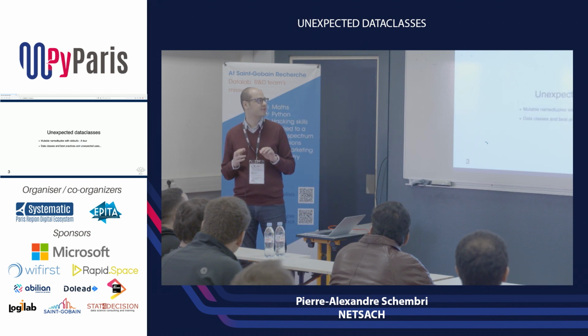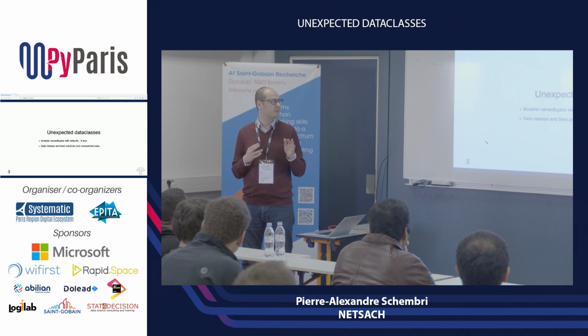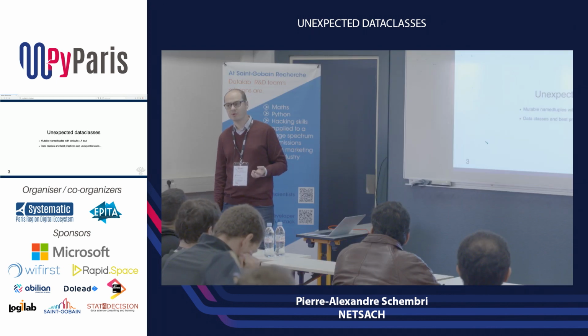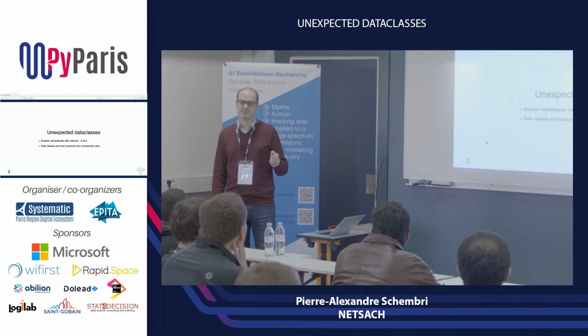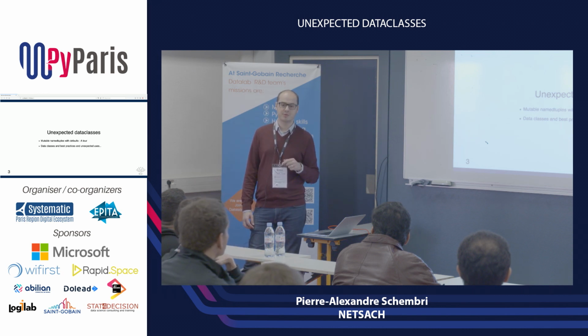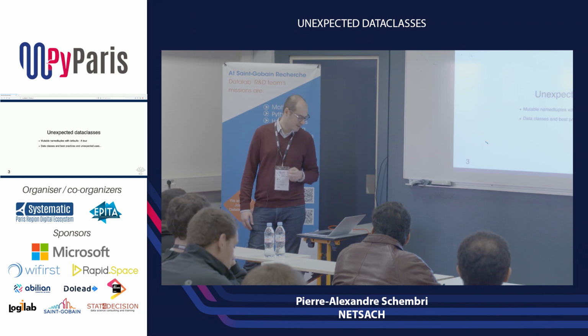So this talk is divided into two parts. First, we'll make a quick tour around the data class module and see about it, and then we'll talk about some best practices and some unexpected use of this module. A quick note, the data class module is only available for Python 3.7. It has been backported to Python 3.6, so you can use the features, but let's not live in the past.